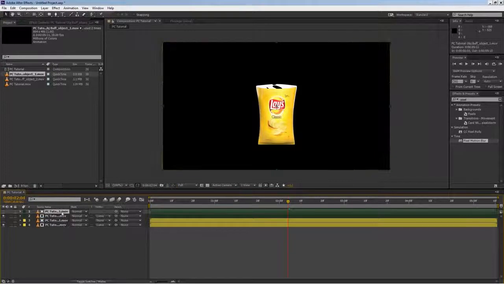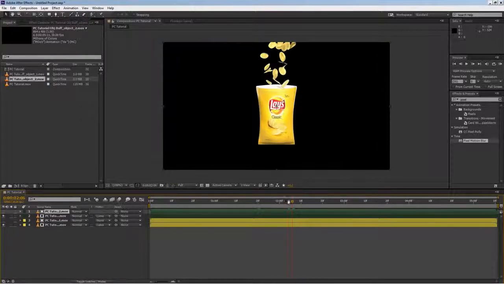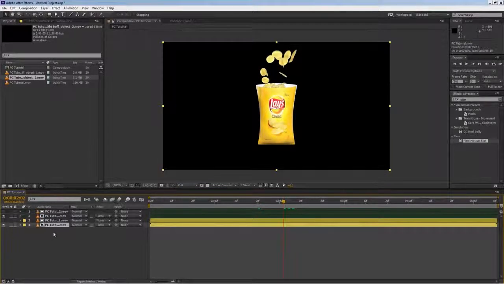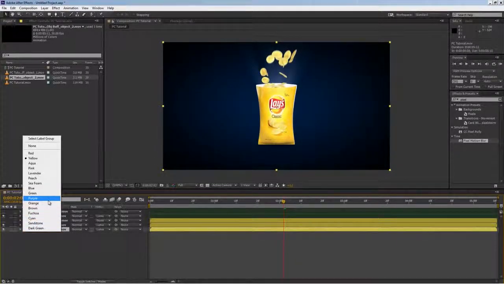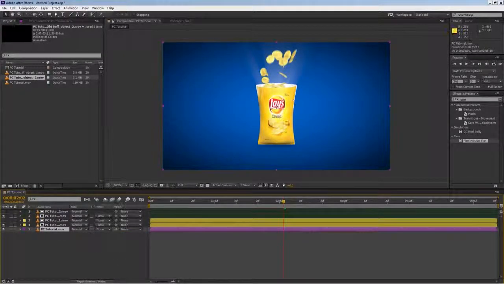To replace this one with a second one, I'm just going to hold Alt, click, drag, and drop it, and it replaces it basically. So now if you select this one, it isolates just the chips. So now we can individually tackle them. I'm going to do one more thing actually. I'm going to duplicate this one and then select a different color. This is going to be our background, so I don't want any mattes. So now you can see that we need to adjust a few colors.